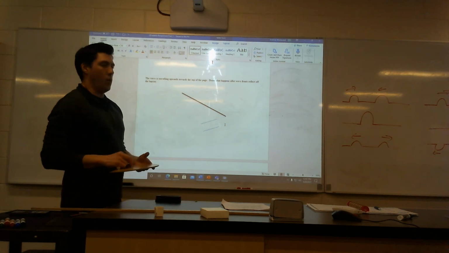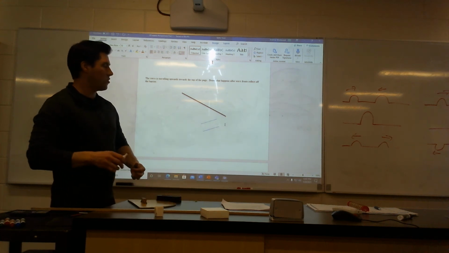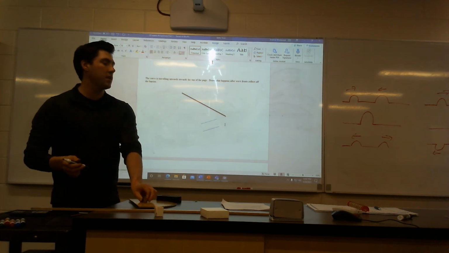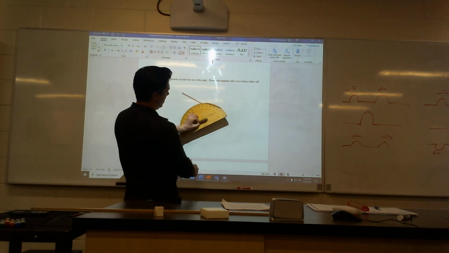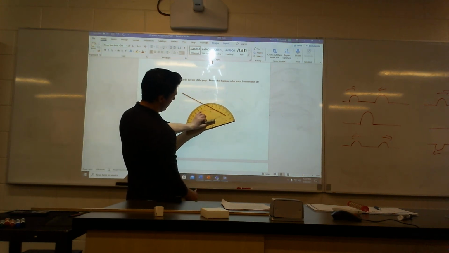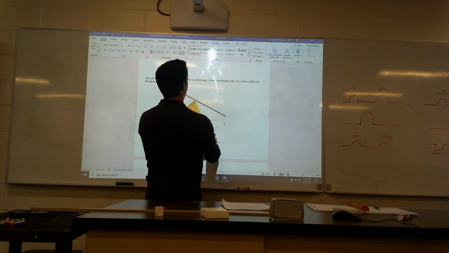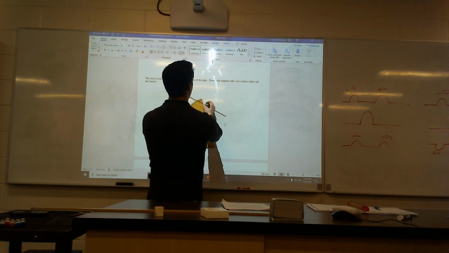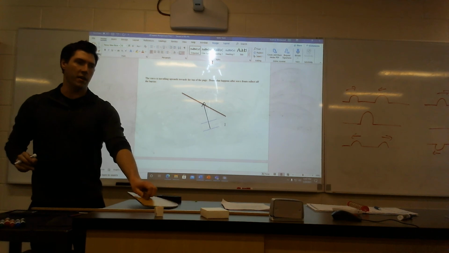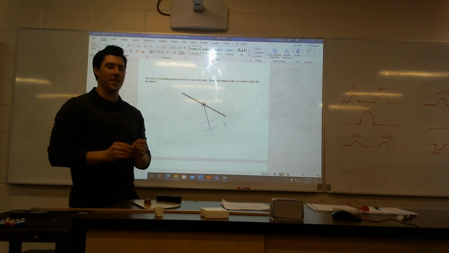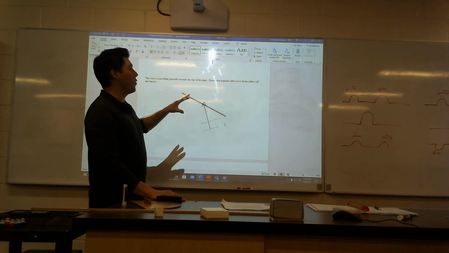And I got a lot of questions like, how do I actually do this question? Well, what you're going to do is just create that ray. How do I create that ray? It's not too bad. Put your protractor in line with one of these. Put a dot at 90 degrees. And then just make that actual line. And so now there is your actual ray. I forgot to add that in last time when I did the grade 11 video, so I had to remake the video, but here it is for your actual assignment.